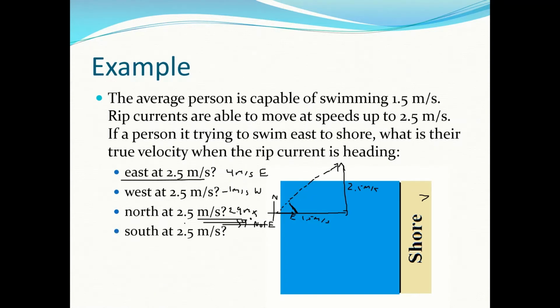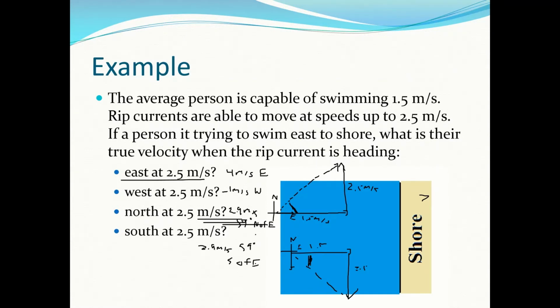And if they're going south, well, that's the same thing, just in the opposite direction, right? These are going to be our two vectors, so this is 1.5, this is 2.5. This is our resultant. Well, we're still going to get 2.9 meters per second, but when we have this angle here, opposite over adjacent, it's still 2.5 over 1.5, we're still going to get 59 degrees, but what we're going to get is southeast. So I'm not going directly east, I'm going south of east.